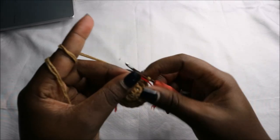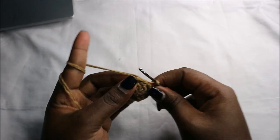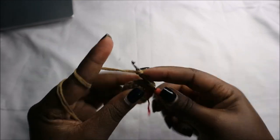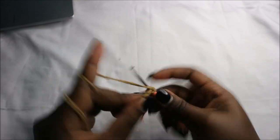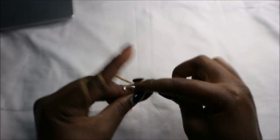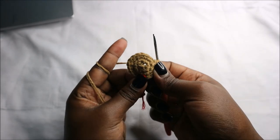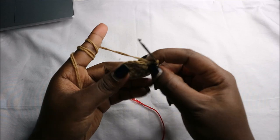Okay, so now in the fourth round, we are going to do single crochets all the way around for a total of 18 stitches. So we're going to continue and do single crochets all the way until you get to the end. Okay, so now when you get to the end, I'll just remove my marker.